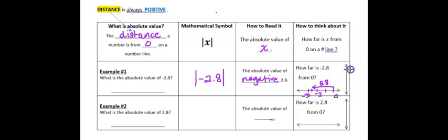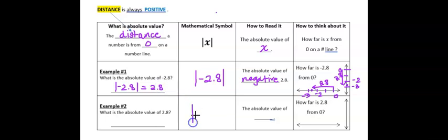Okay, if we were looking at a number line that's vertical, we would know to go below 0 to plot those. Negative 3 would be here, negative 2 would be here, and negative 2.8 would be closer to negative 3. So I'm just doing a quick sketch, drawing an arrow to get to it, and then the distance down below 0 is also 2.8. How this would look just in a full problem is we would say the absolute value of negative 2.8 equals 2.8.